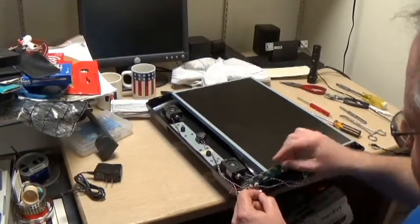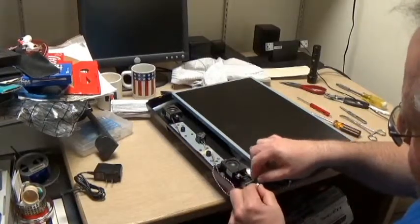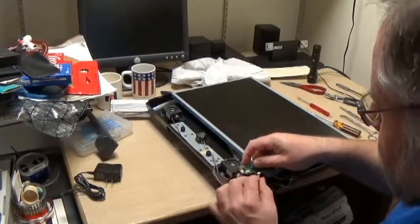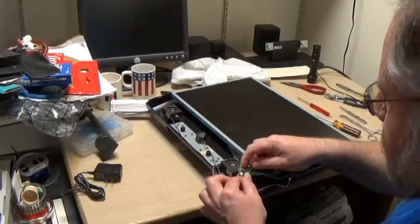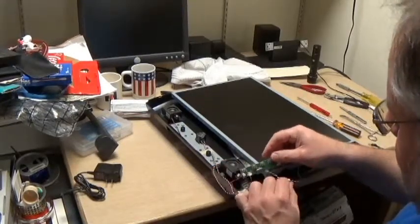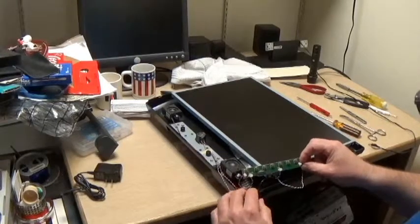Based on the relative lengths, like it'd be hard to stretch that one all the way over there, I'm going to say that this one probably goes into here. If it's not, well, I guess we'll see what happens. Put that in there. They at least fit.